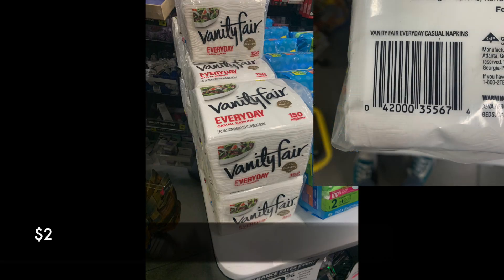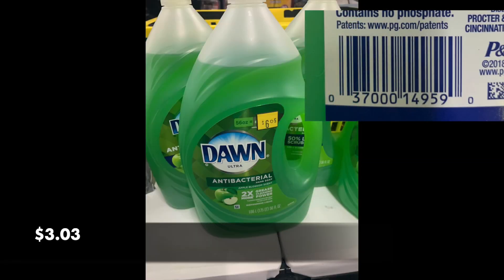Other clearance merchandise I saw: unfortunately I didn't buy these napkins because we don't really use them. This is still ringing up for $4.00, but it was on the display at many stores — so it should actually be $2.00 if you like those. Also, this Dawn dish soap is a really good price point: $3.03 for 56 ounces. If you wanted to throw that in with a $5 off $25 or the $3 off $15, by all means — 56 ounces for three bucks is an unheard-of price point.